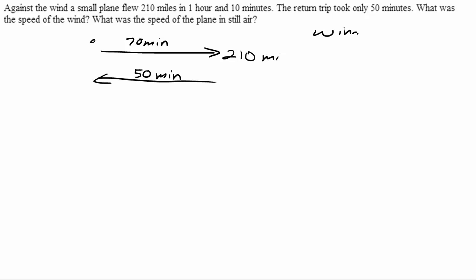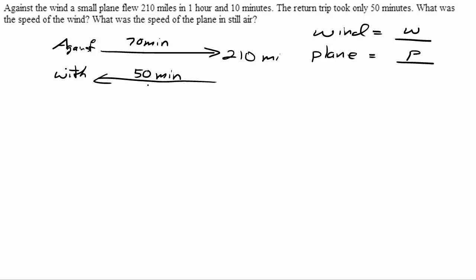So we can think of wind is going to equal something, and plane speed is going to equal something. Well, go ahead and give them some letters. Now you can use X and Y, as a lot of students will, but I like to use letters that make sense. W and P for speed of the wind and speed of the plane. Now it says against the wind. So when he first flew, this was against, and this was with. When they flew against the wind, isn't their total speed going to be the plane's speed minus the wind? And when they're with it, it's going to be the plane's speed plus the wind.